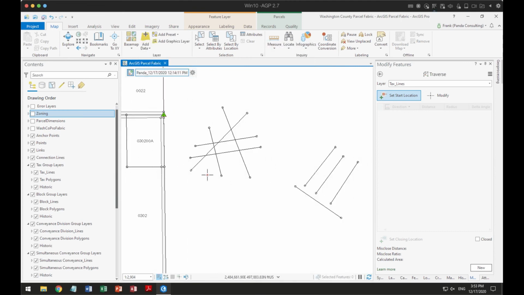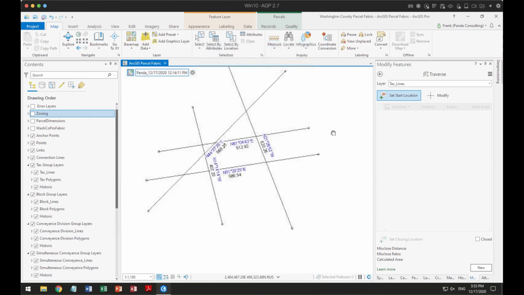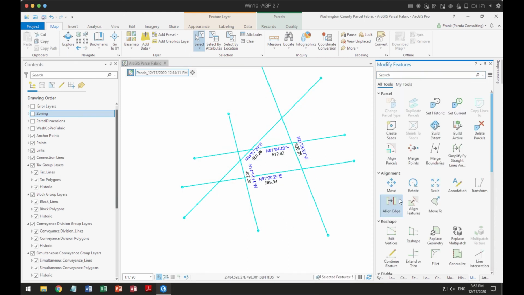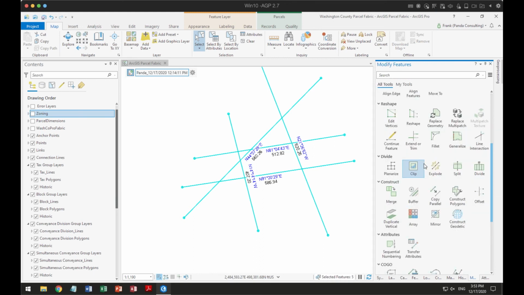All right. The next thing that they were working on is a concept of having overlapping lines. For example, all of these lines in here, and I'm going to select these lines. When I do a planarize on here, this is one they were working on. They didn't quite get this done.